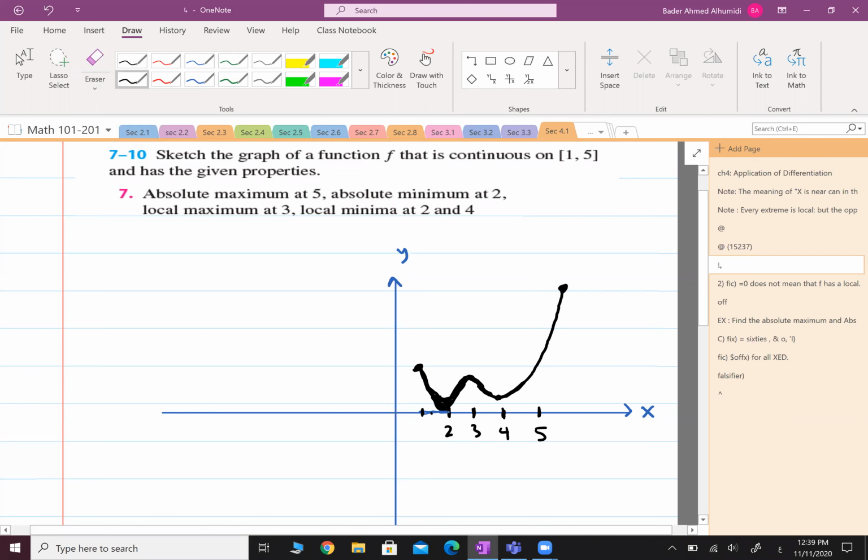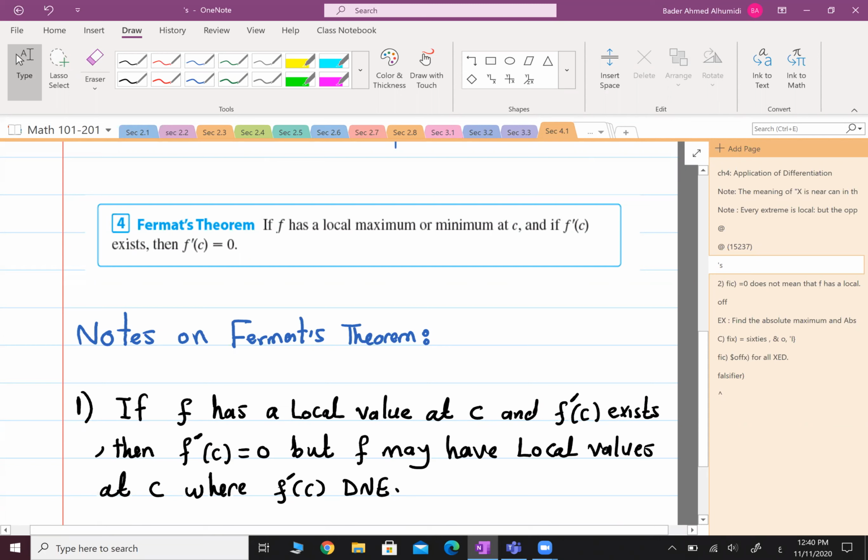Now a step forward. So far, guys, what we learned is that if we can sketch the graph, then we can find local values, extreme values. If we have the information that the function is continuous and the interval is closed, we will be sure that absolute maximum will be achieved and absolute minimum will be achieved.